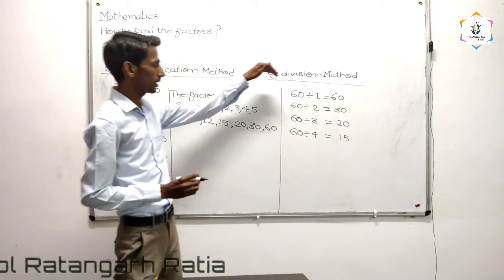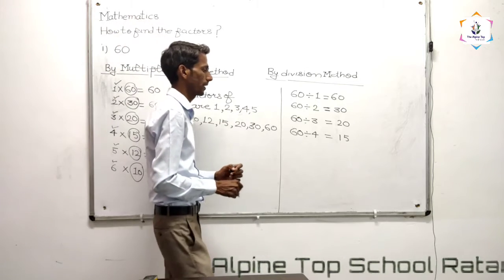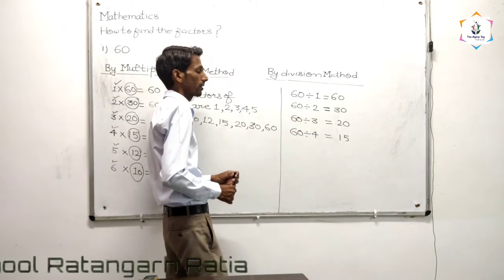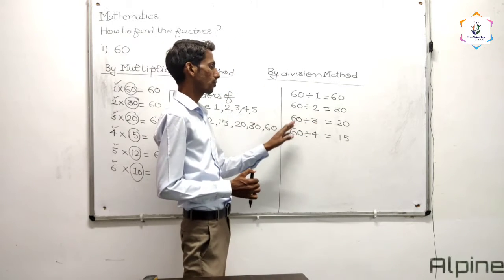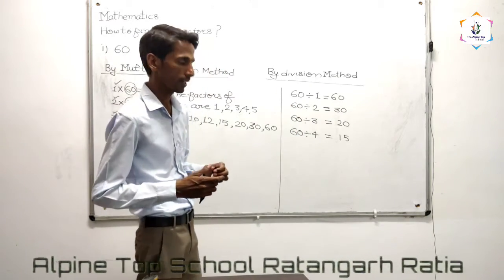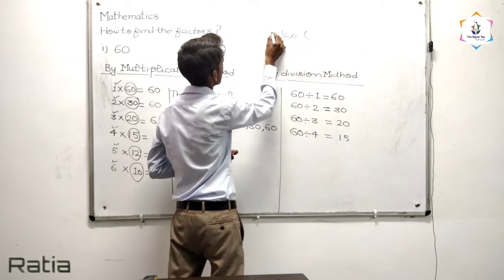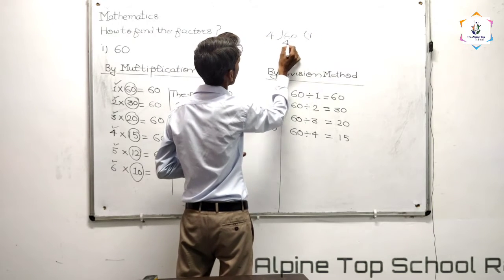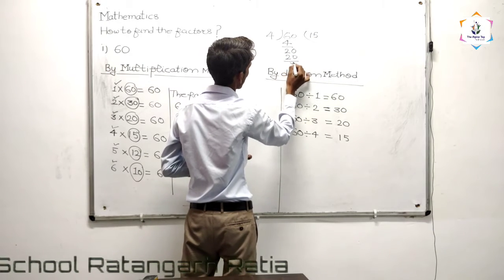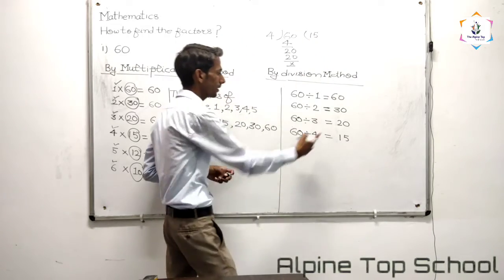But if you are doing only this division method, you can use the rough process also. Like here, first you have divided 60 with 1, then on 2, then on 3, then on 5. But just imagine, if the given number is not divisible by any particular number, you can skip that number and go through the next one. Okay, now you can use rough work also. Like here, I am dividing 60 by 4. 4 ones are 4, 2, 0 comes down, 4 5s are 20. Okay, it means when I divide 60 with 4, I get 15. That I have noted here.